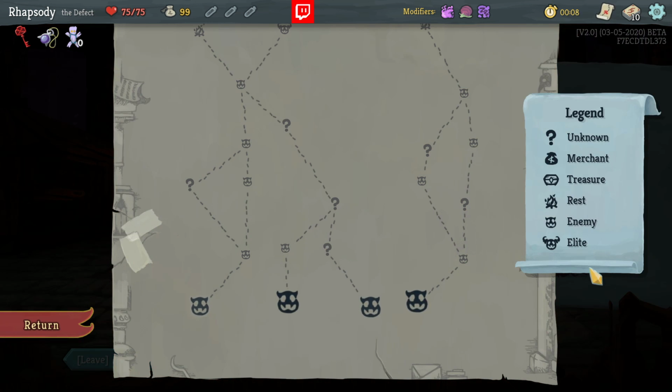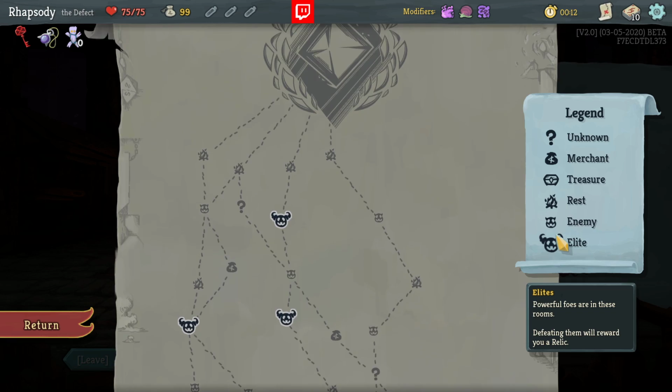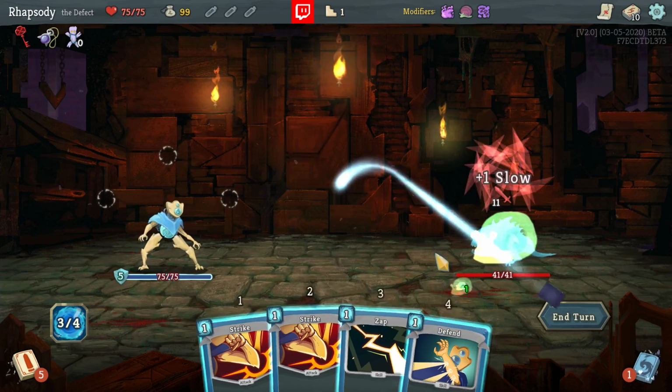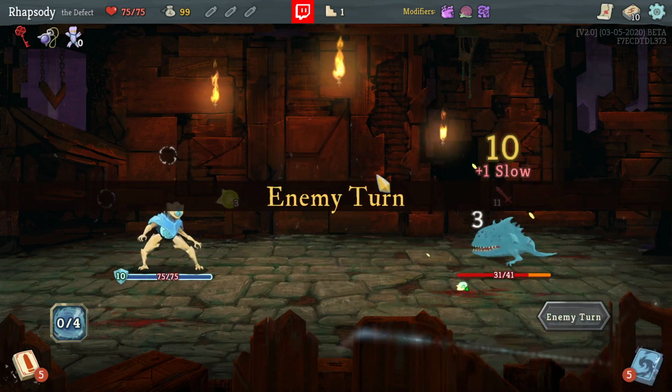Alright. Let's see what we have around here. 1 elite, 2 elite, 3 elite. There's one 3 elite path, so I'm obliged to take it. Do I always have to do that? Not necessarily. Do I always want to? Yeah. Yes.